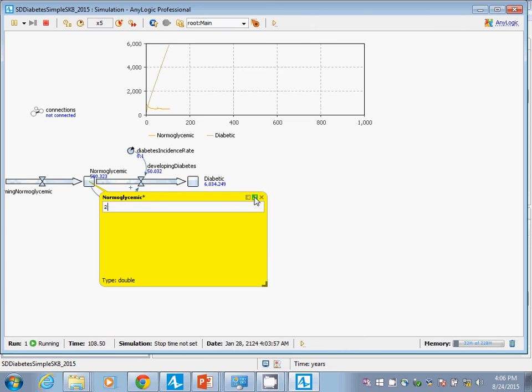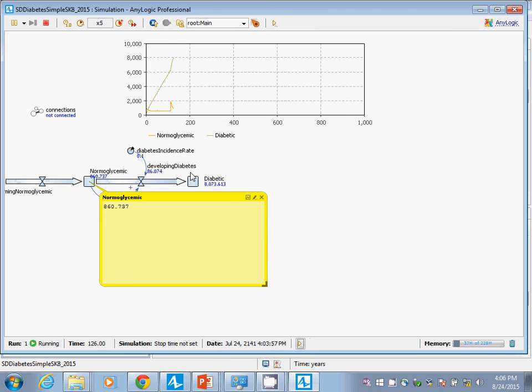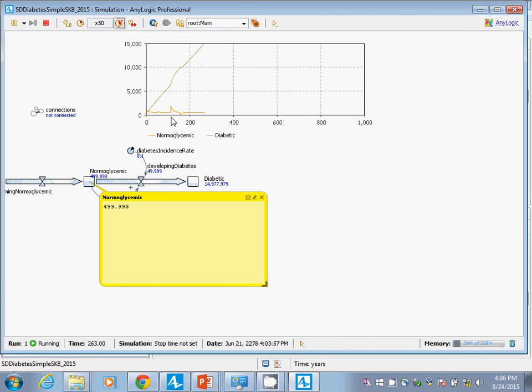What do you think is going to happen? It's coming back down. Bump it down, ladies and gentlemen, bump it down to 0. What do you think is going to happen? It's recovering its value.